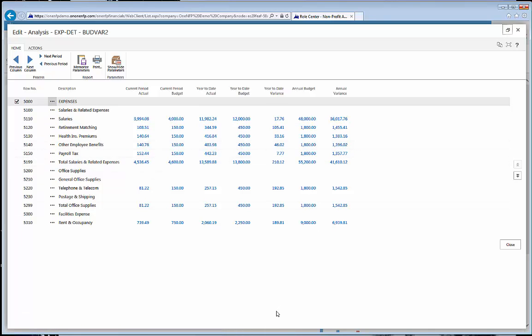How you budget is entirely up to you, whether you want to load in the entire budget for the year on January 1, or like I did in my example, I have budget spread out across each month. I've budgeted a certain amount for January and February. This report is because I did that. If I had uploaded all my budget in January, it wouldn't work quite this way.